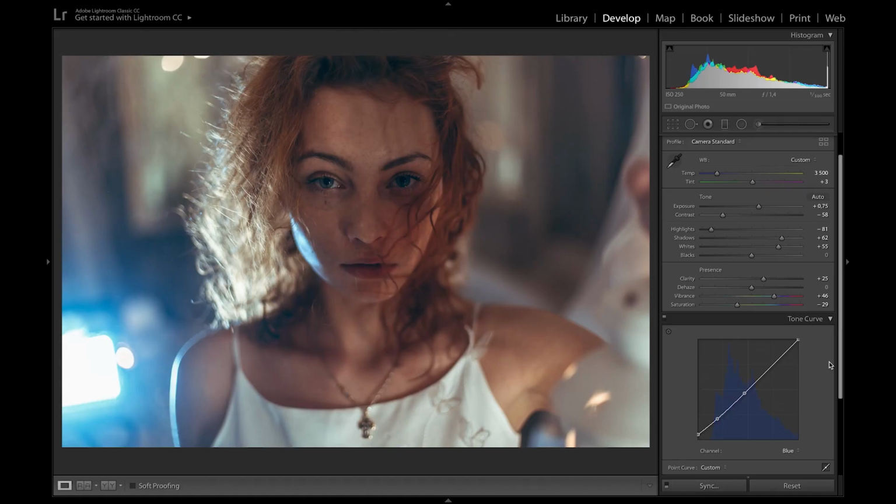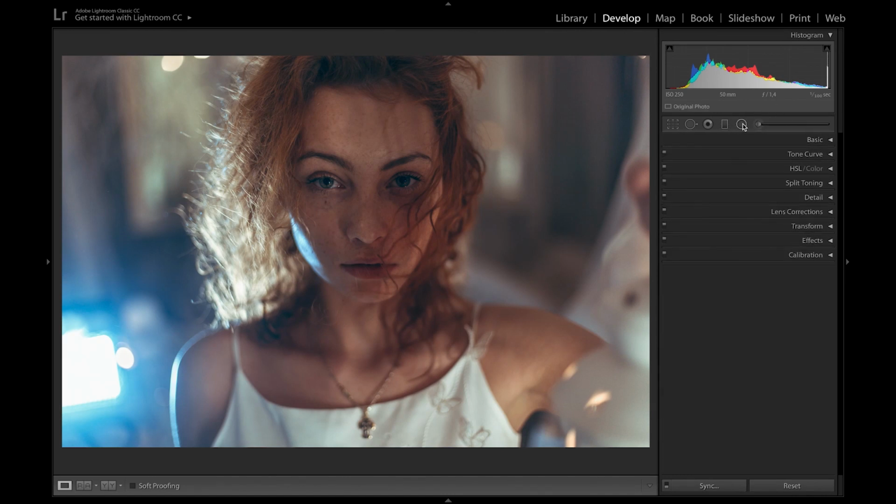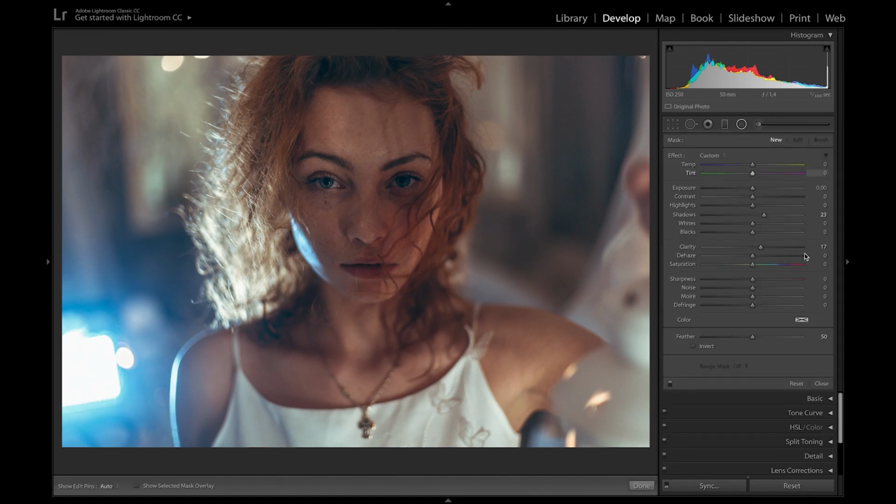So let's get started. Today we are going to work with the Radial filter tool. But before we start using it, I want to reduce the overall contrast for our photo to about -63. Let's close the tonal curve and basic windows and open Radial filter. First, let's reset all settings that I tampered with by double-clicking the left mouse button. And now, pressing the mouse button, I stretch our radial filter.